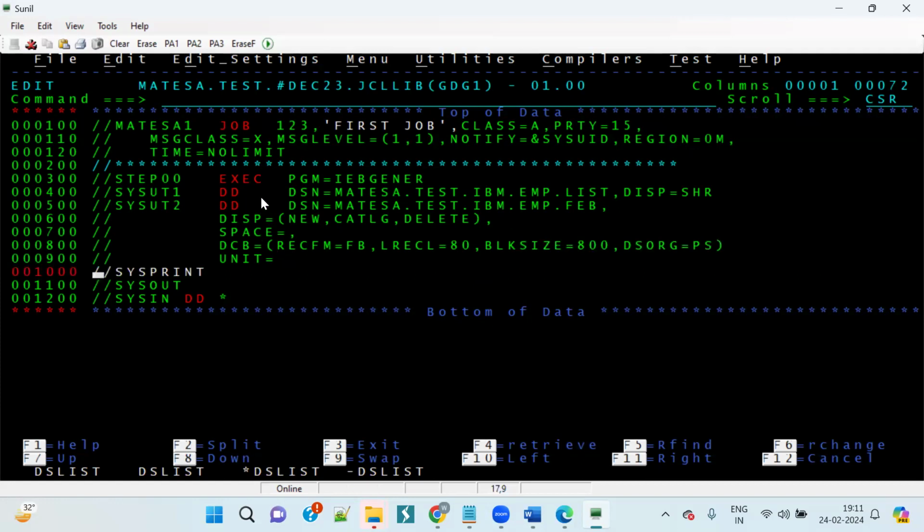So is everything fine now? This new catalog delete space, here I'm giving, let us say, 10 to spend. Okay, so I'm giving like this.